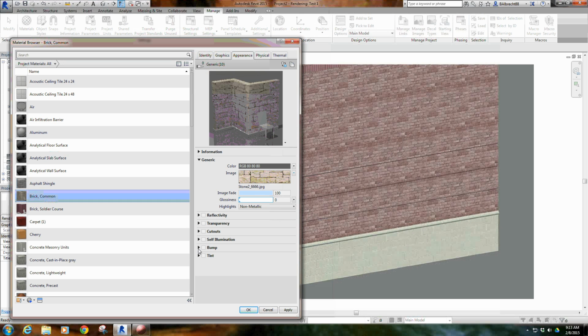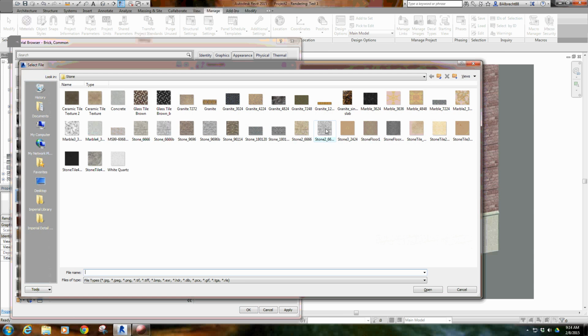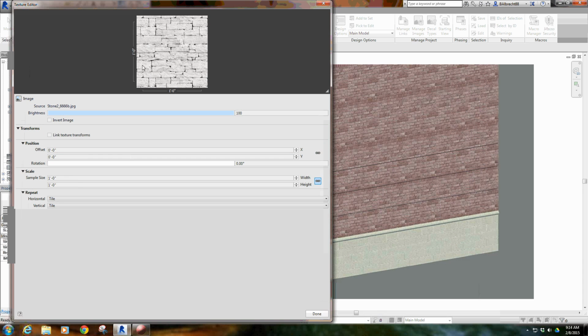And then I'm going to come down here. I don't need any cutouts. I don't need transparency or reflectivity. I need a bump map. So I come in here for the bump map, and I have the same material just with a B at the end, and that's my bump map. So there's that. I need to say that this is also a 6'6" swatch.